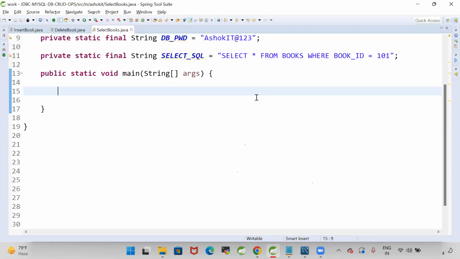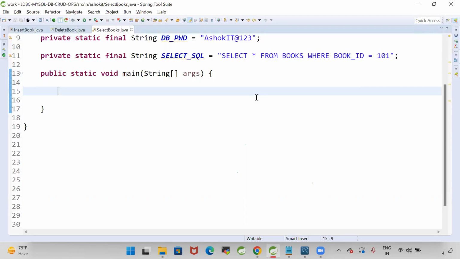Okay, so for Java, demand is there. That's why they are adding new features to Java. But for servlets and JSP, demand is not there. That's why they are not making any changes. For Spring, demand is there, so they are making new changes in Spring. For Spring Boot, huge demand is there, so they are making changes for Spring Boot.